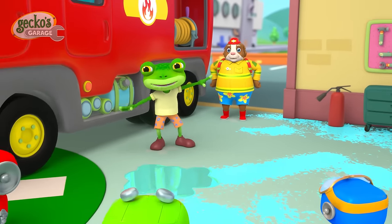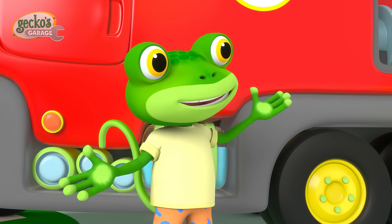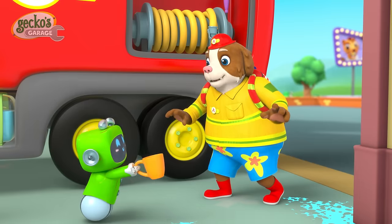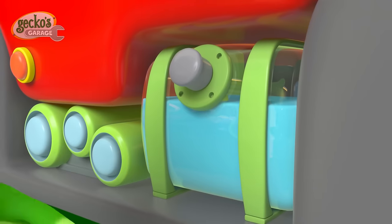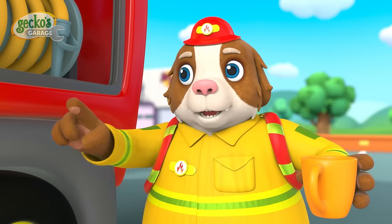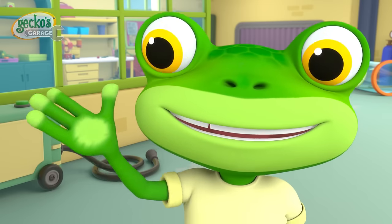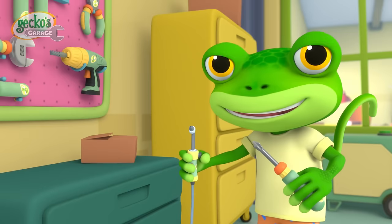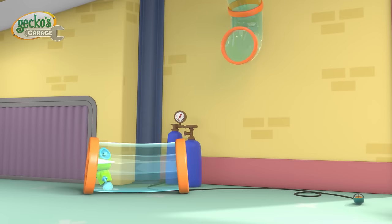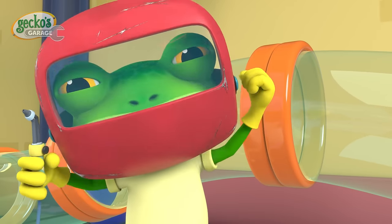We can build a water slide to help us cool down using these extra pieces of pipe. We need to reuse the water so none is wasted. That's it, Green. We can recycle the water back into Fiona's tank. Great idea, Gecko. Then the water could go round and round and round. Exactly. Now, what tools do I need? Welding torch, screwdriver. Gecko's garage, time to fix. Gecko's garage, let's fix this. We'll add new sections so the pipe is long, then weld it together to make it strong.